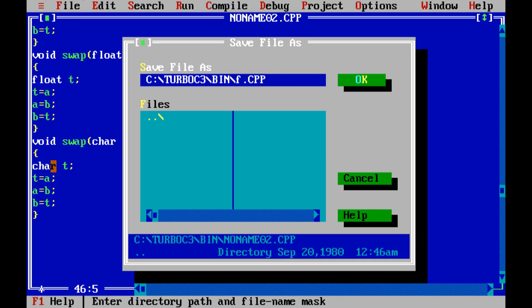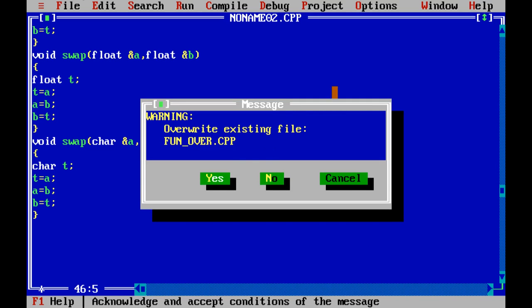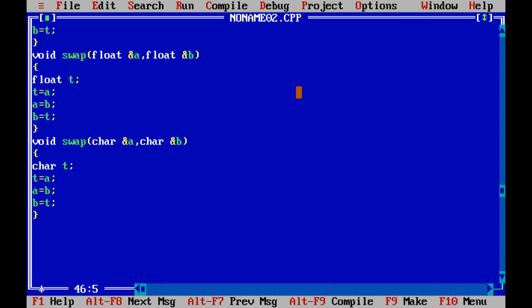Function overload swap. I don't know whether again it will give the same problem of not accepting function overloading.